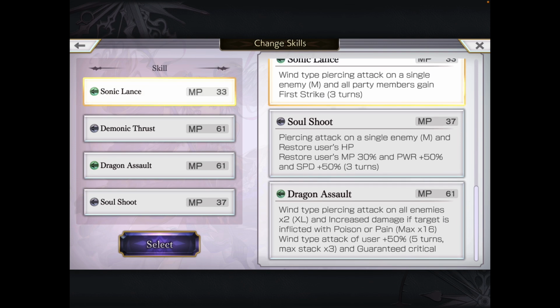Soul Shoot is a self-boosting move now. It does give MP recovery, 50 power and speed for 3 turns. I don't believe that move is actually very, very good because you should have other team members boosting this. Keep in mind that when I finally do a 5-star review again of the Stellar Awaken Suzette, I'll talk about this more in detail. And finally, Dragon Assault, you see much more damage, multiplier times 16, by the way, instead of times 9.